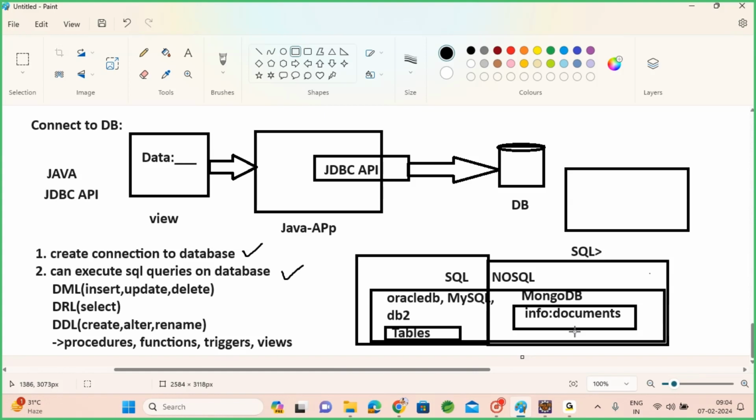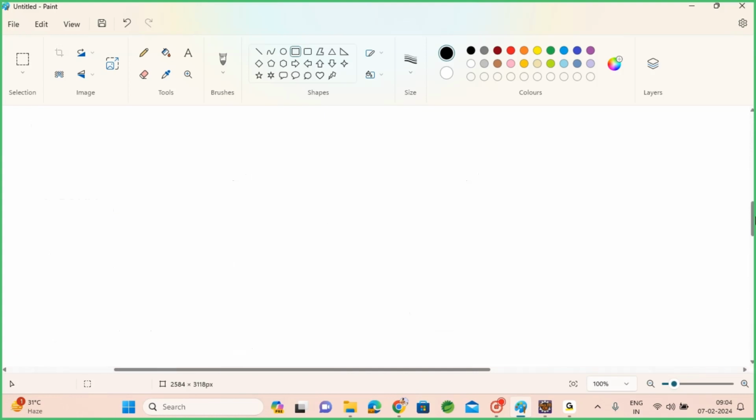So if I use SQL, a lot of queries I need to run, it may give low performance. If you go with NoSQL, it will accept any kind of structure, so it will save it. So NoSQLs are very popular when there are continuous structure changes. Okay, if I keep that aside, to connect with them I need an API. Java provides the JDBC API. So using JDBC, you can connect with any database.